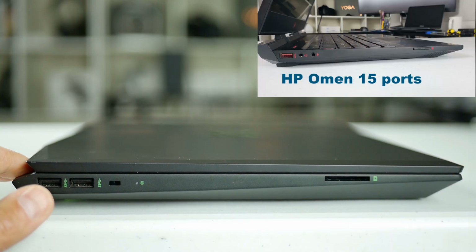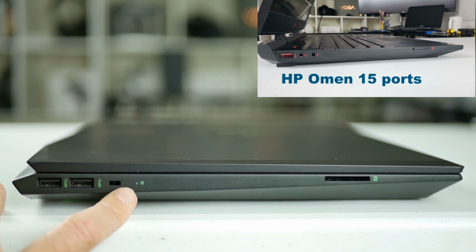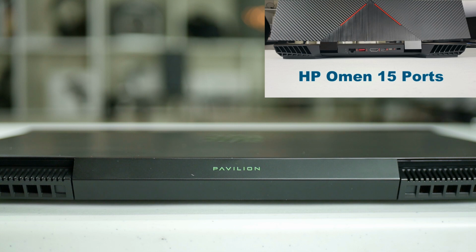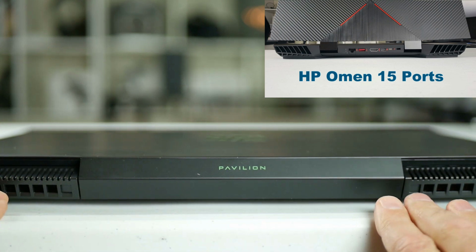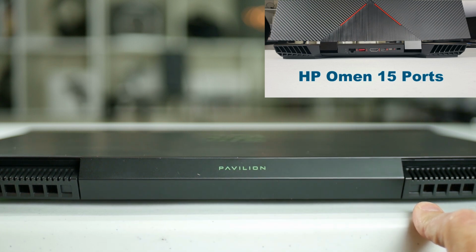On the left-hand side, we have two USB 3.1 Type-A ports, the Kensington lock, and the SD card reader. Now around the back, it is pretty bare. Nothing here, which is nice in a way. The Omen did have some nice connections here, which I thought was fantastic. And you've got some nice subtle-looking air vents here.